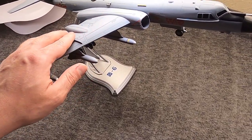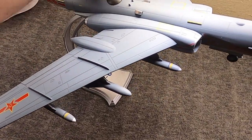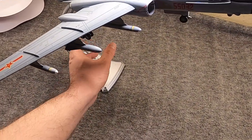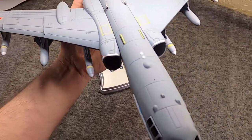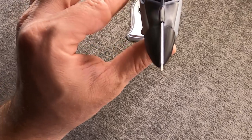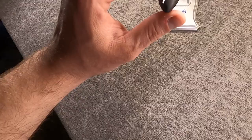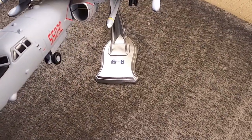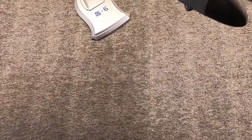Thanks to Corgi, we have pretty much all the British bombers and the American bombers, but that's about it. Bombers are pretty darn impressive. Air Force One prices are reasonable — this is around $100. When you compare it to a Corgi, maybe it's $120 or $130. A Corgi is charging $200 for their B-17s now. To be fair, Corgis are a little nicer in the detail — this has a few visible screw holes, there's a bit of a seam, and the cockpit is a little offset. But it's a neat aircraft.